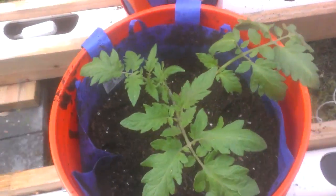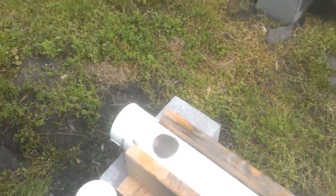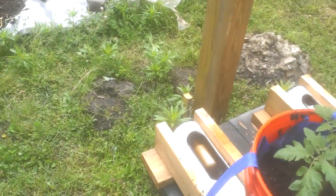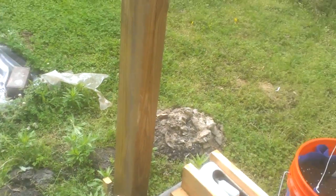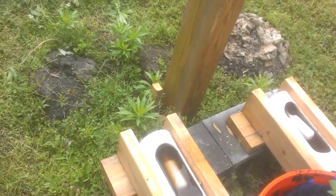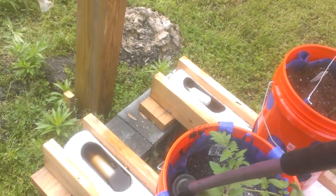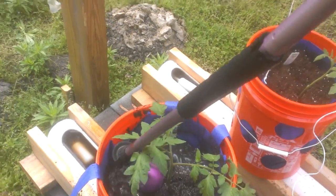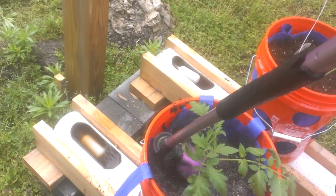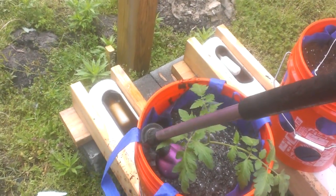Okay, we've got the plant in the bucket. Now I will water it in, to get that top third of the potting mix good and damp, and then we'll throw another couple of canfuls in there to top it off and water that a little bit. And then we just throw some fertilizer and some mulch on top of it, and we're done. I got this nice little wand here. It makes it real easy to water these. You can get the water right down around the base of the plant without getting the plant all wet and dirt all over it. It looks pretty good.